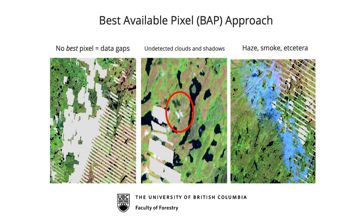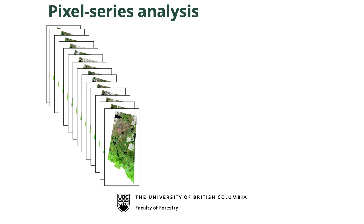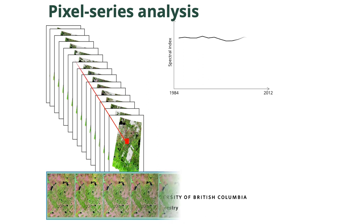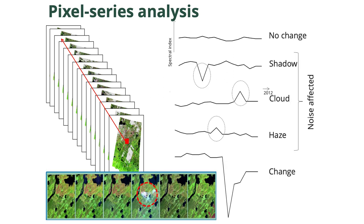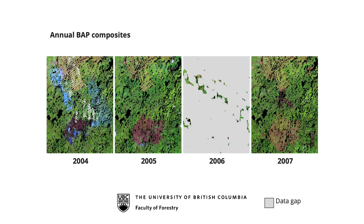It's easy to pick up clouds or gaps because they show up as noisy, spiky pixels over time. Here again is Saskatchewan — every single year producing these mosaics. Suddenly, change becomes very easy to see. Greenness is on the Y axis and time on the X axis. A pixel with no change is stable. A slight blip is likely noise. But a real change — from fire, harvest, beetle, insect, or fungus — shows a large drop detectable from the Landsat time sequence. So predictions of change now use trajectories, not just two images, yielding very good estimates.